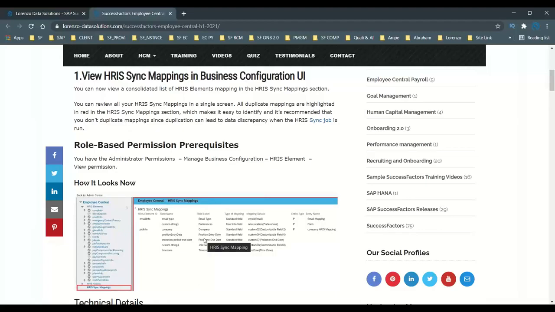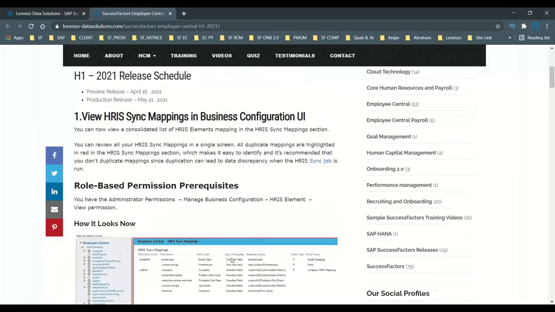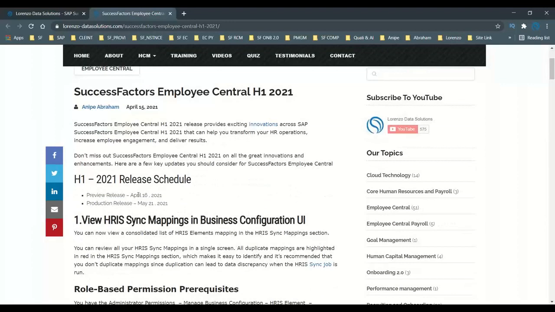Now it is very easy for you to list and find all the sync mappings that have been configured in the succession data model or managed business configuration. This feature will be available in the preview system on 16th of April 2021, and the production release is May 21st of 2021.